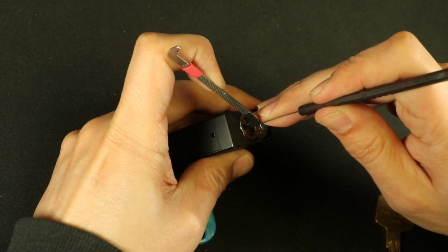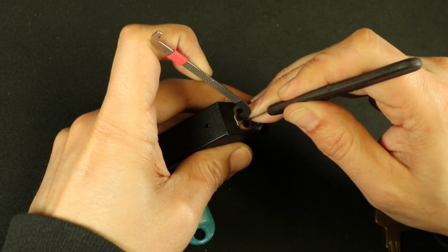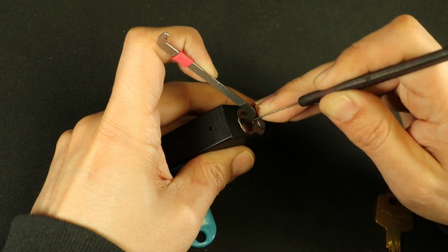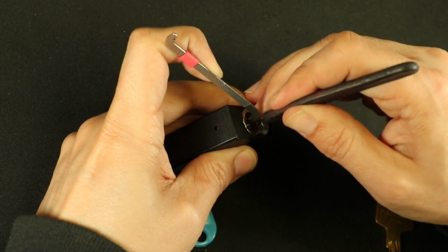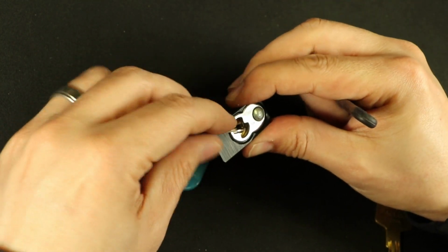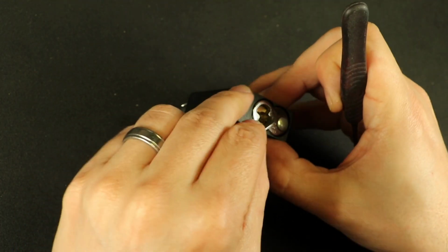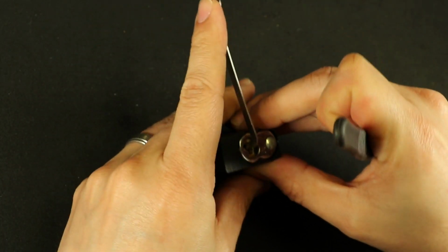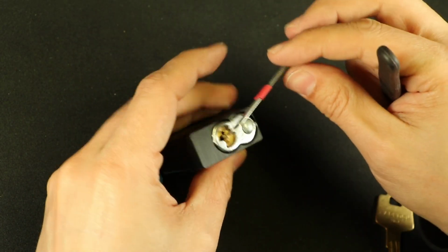It didn't work, so let's go ahead and push individuals. Not binding, not binding, not binding. There we go, binder towards the back. Push them all down. Binding. Try the back of the tensioner again. Huh. This is being harder for me than it should be. Not sure why. I think the other way might be easier. Can I turn it the other way? So it's not catching on that piece of wording there. Let's push them all down. There we go. That took a while.